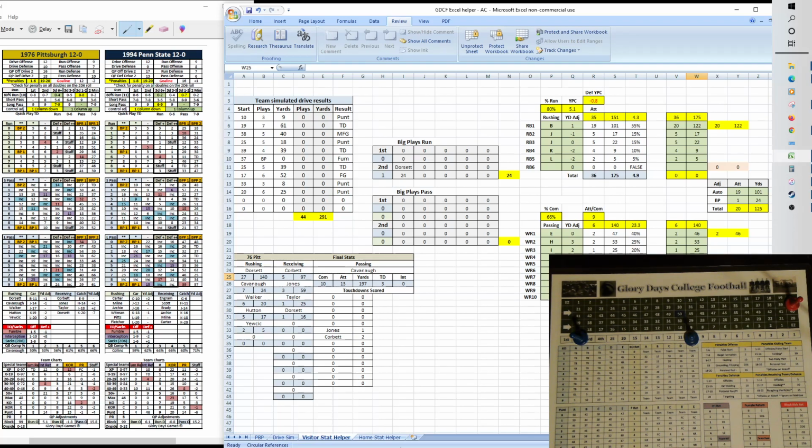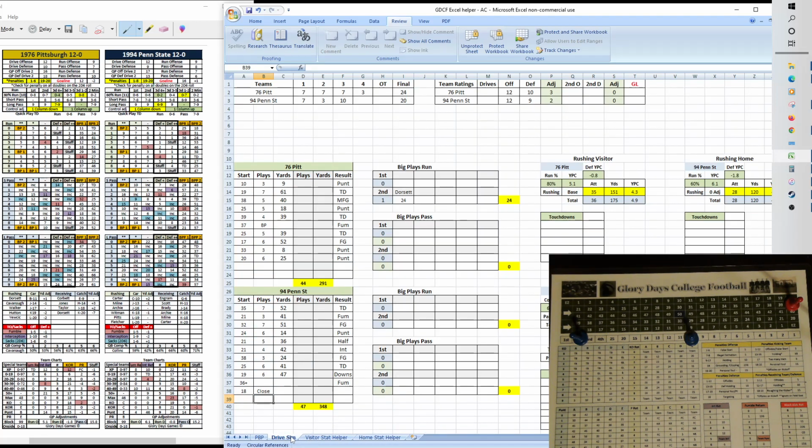Dorsett, 27 carries for 140 yards. Kavanaugh, 7 for 24. Walker, 6 for 20. Hutton, 5 for 17. Usyk, 2 for 5. Corbett was the big star on offense: 5 catches, 97 yards, 2 TDs. Jones, 3 for 59 and a touchdown. Matt Kavanaugh went 10 for 13, 197 yards, 3 touchdowns, no interceptions.